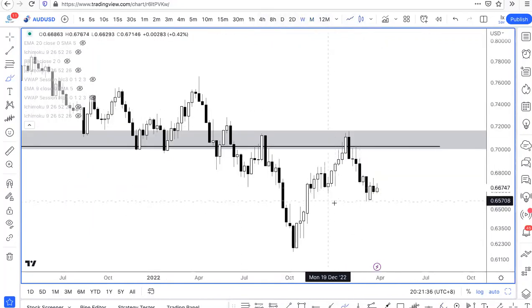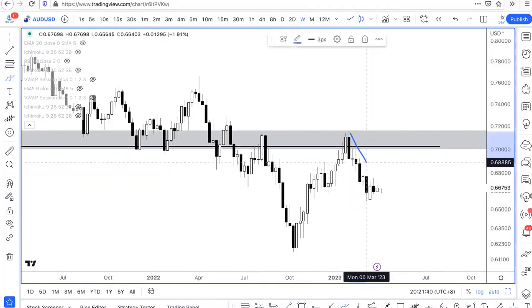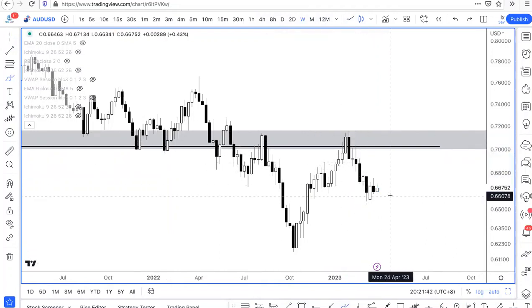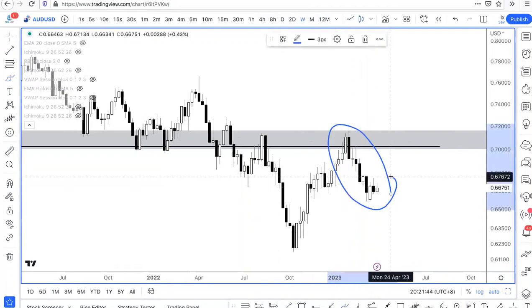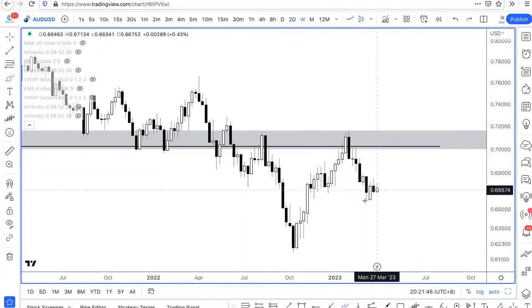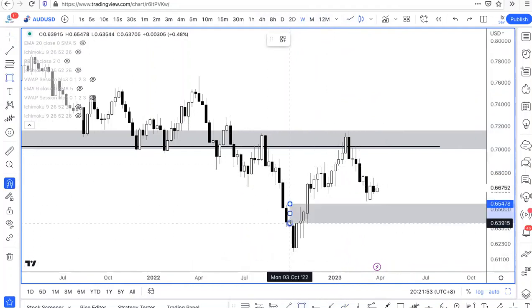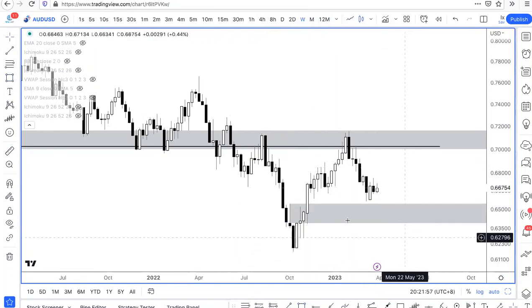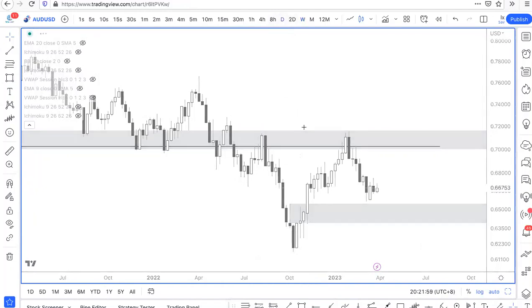Right, so on the weekly time frame, currently what we have is that we want to focus on the recent movements here. So I'd say this movement here. So you can see that nothing much on the weekly that's too different. One thing I would like to highlight on the weekly is that we have a support region that prices might be potentially coming into, this area here, and it will be clearer on the daily.